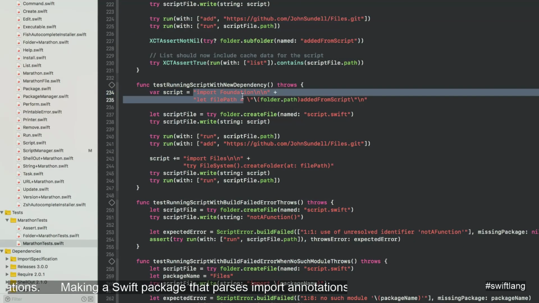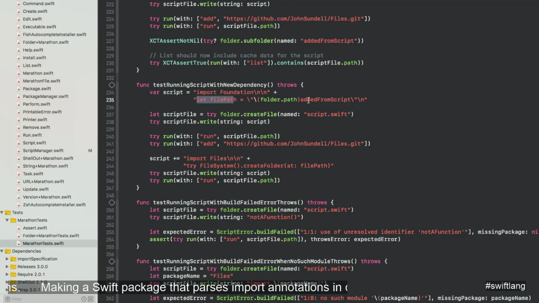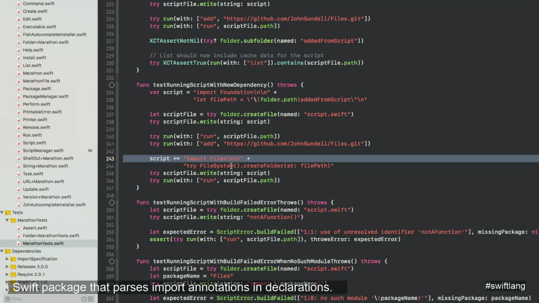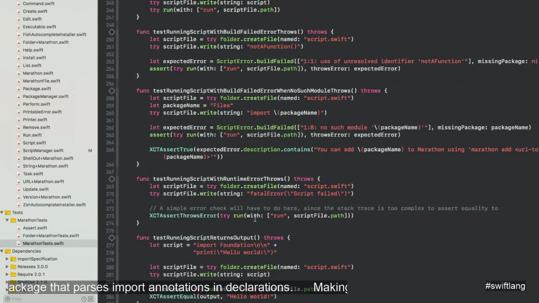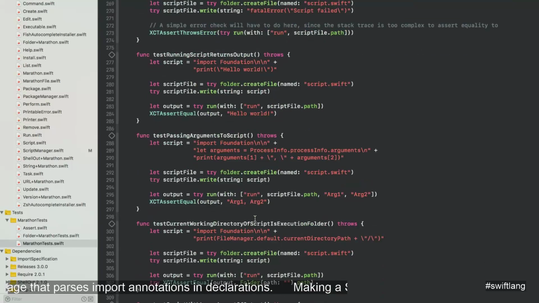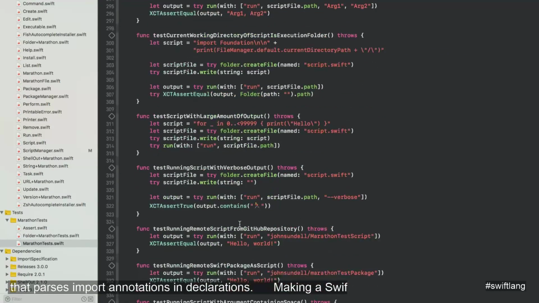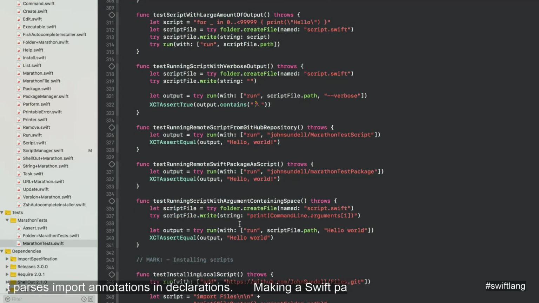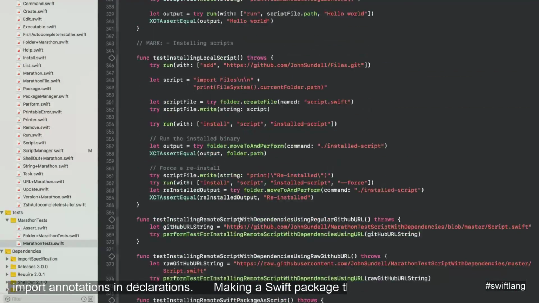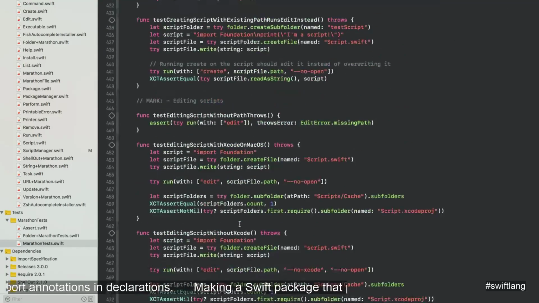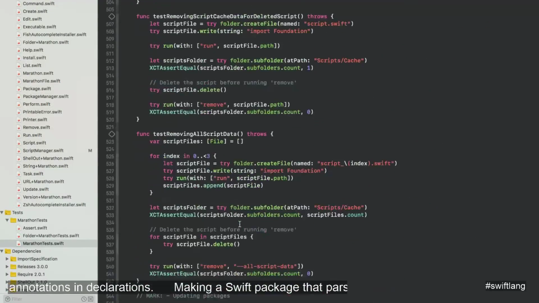So the script is import file path. Run it. Add files. This is the script.